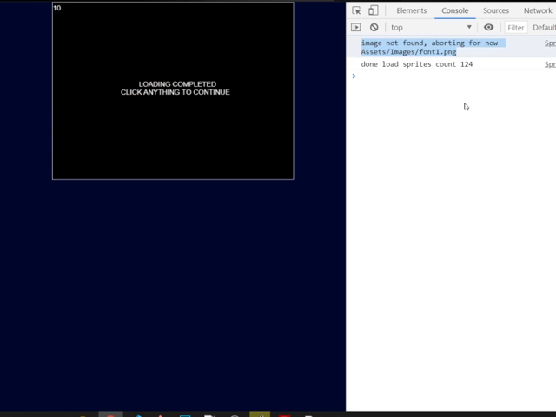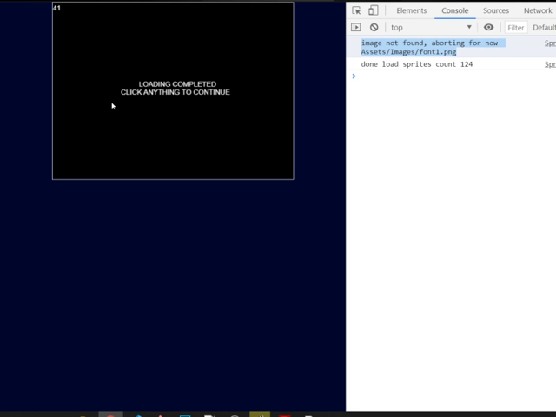I don't know if it will always be the case, but if we have an image that has not been loaded yet for whatever reason, the handler will abort the loading of sprites, but it will try again in a few milliseconds, because we are in the loading scene.